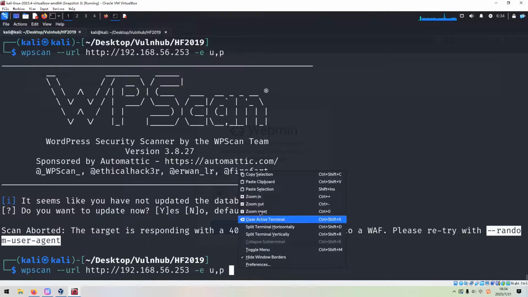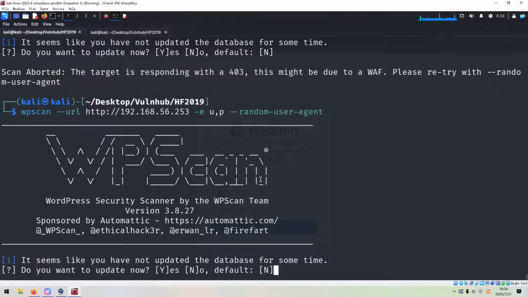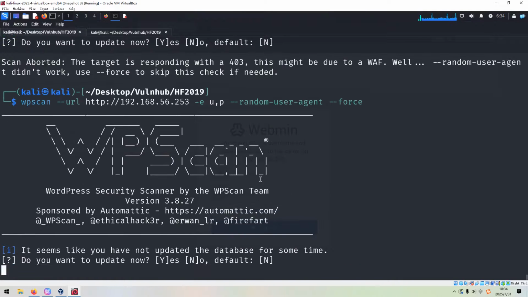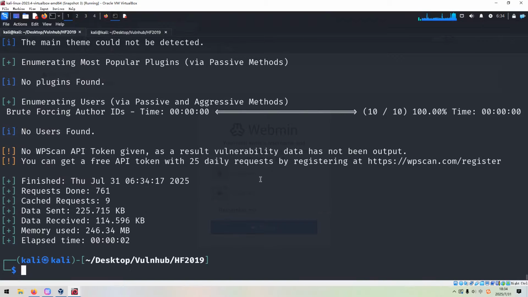I think this issue is caused by possible firewall on the target machine. Even we can put more option, but it doesn't work. Oh, okay, now it starts its enumeration. However, failed to identify user names, which is fine. I don't think we can do very much against this WordPress site by taking this approach.